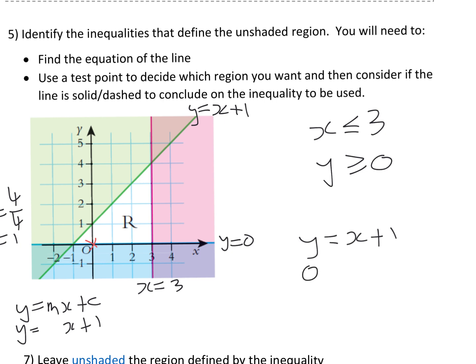If we put 0, 0 into that, it wouldn't be equal to. 0 is not equal to 0 plus 1. 0 is less than 0 plus 1. So if you put 0, 0 into the equation, you change the equation to less than, so it works. 0 is less than 1. So that's now right, and it's only right because we chose y to be less than x plus 1. So that's your final inequality. But remember, it's a solid line, so make sure we put in the equals as well.